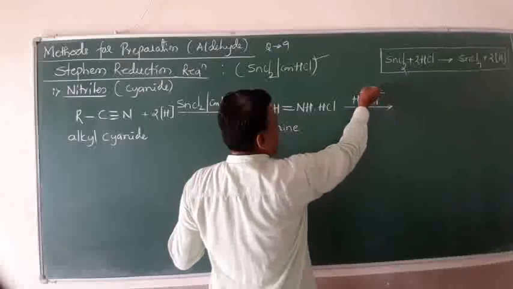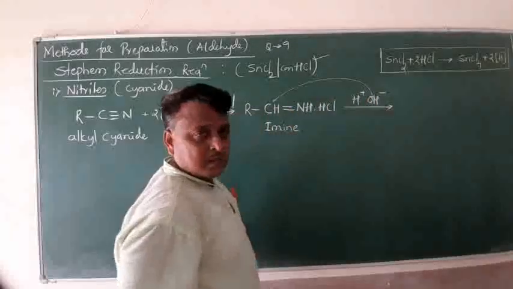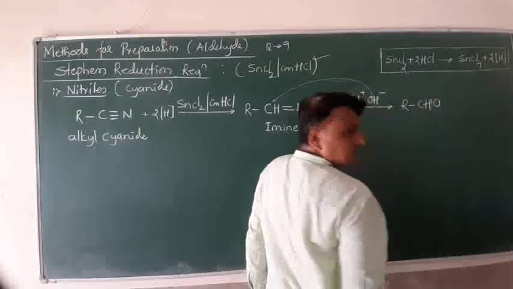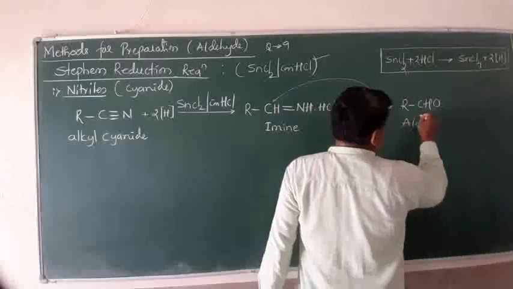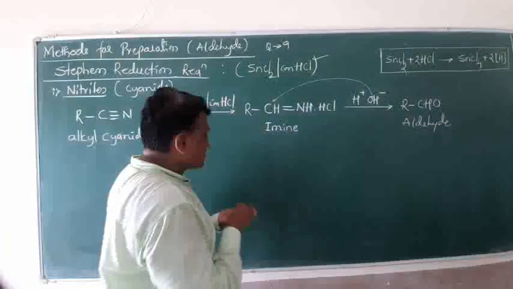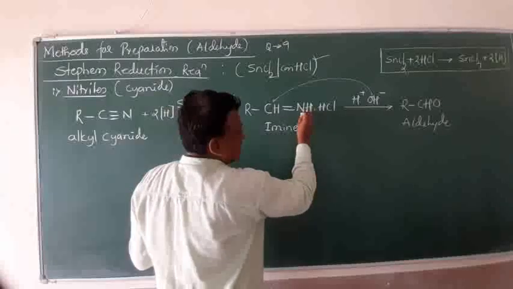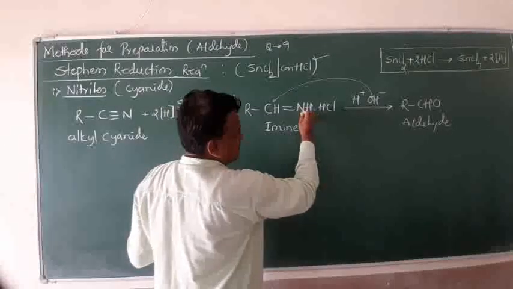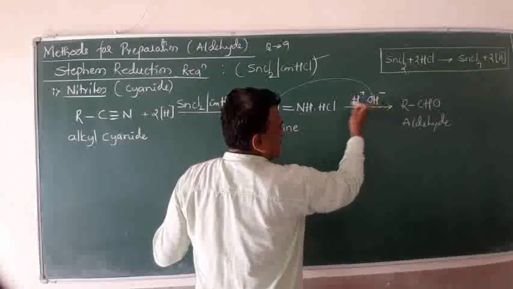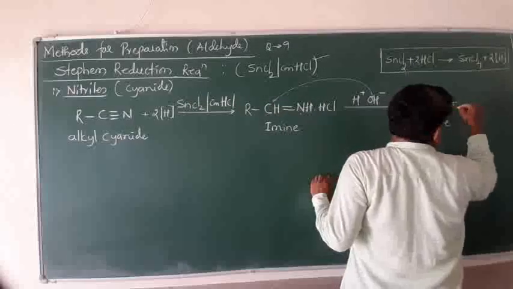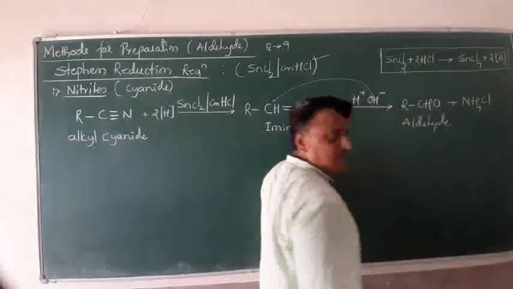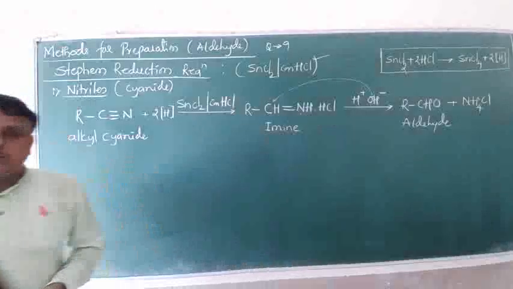This oxygen is combined with this carbon. What about your compound? Is it RCHO? Yes, our target is finished. It is an aldehyde. So what remains? That's very important. It remains, friends, one nitrogen, one hydrogen, second hydrogen, third and fourth hydrogen with Cl. Means one nitrogen, four hydrogen with Cl. The formula of the salt is ammonium chloride.